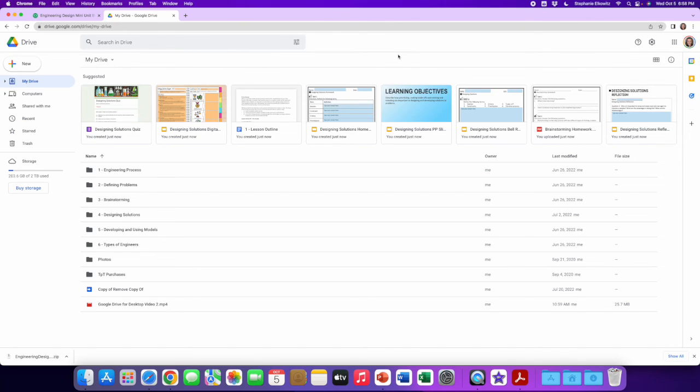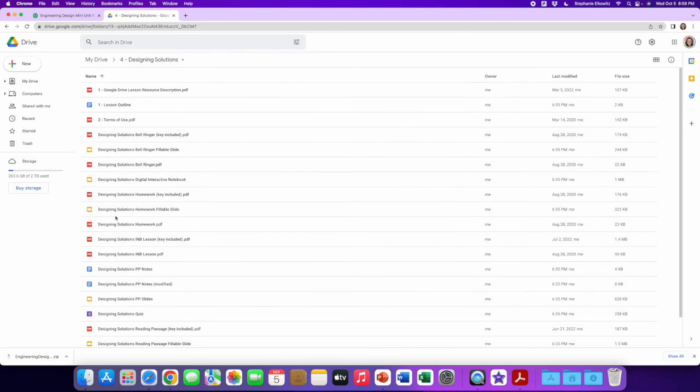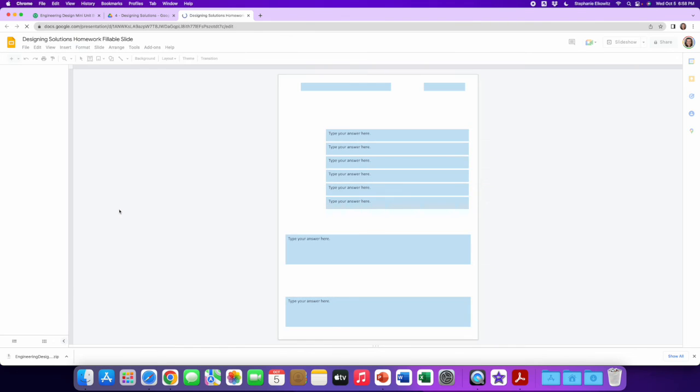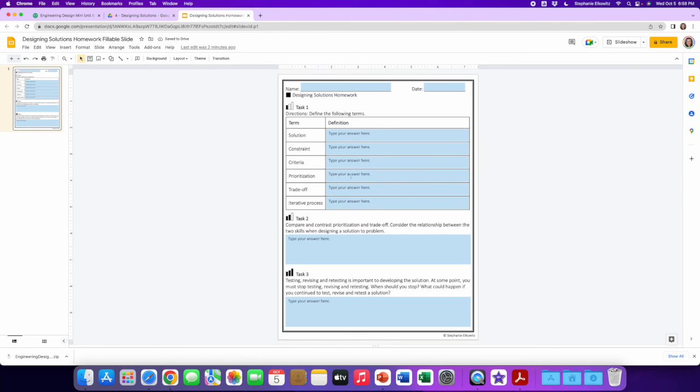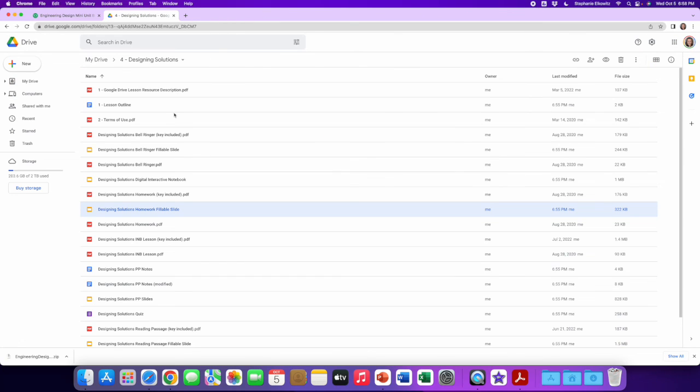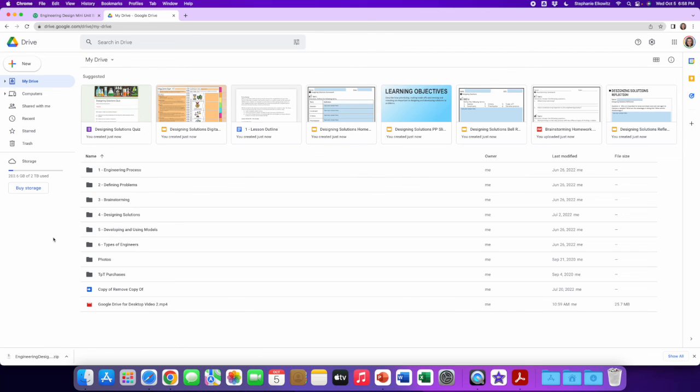So just to check on what's going on here, let's just take a peek in one of these folders. I can see that all of these files are popping up here. These text boxes I should be able to manipulate, which I can. So I can see that I actually have my own copies. I am not accessing a view-only copy or a template of any of these files. These are my own copies of the files. And so this is how you're going to use the Drive for Desktop app to access copies of Google Classroom lessons.